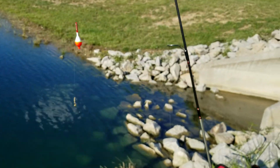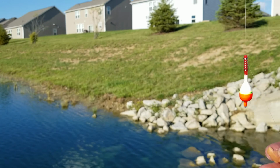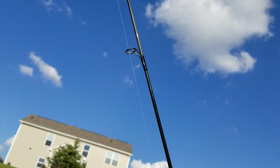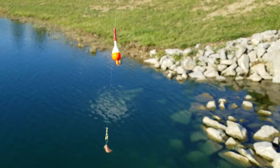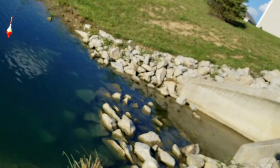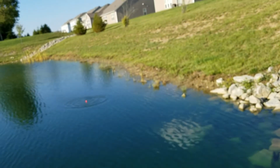I almost got hit with the hook. You weren't giving it to me in time, so I couldn't reel it in. Okay, sorry camera folks, I'm just going to put this bait on right there. There we go. Give it to me quick, like, really quick. That's how I can reel it in. There you go, quick.